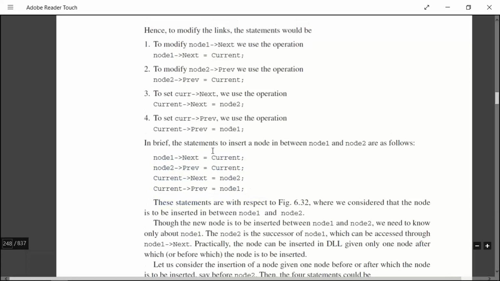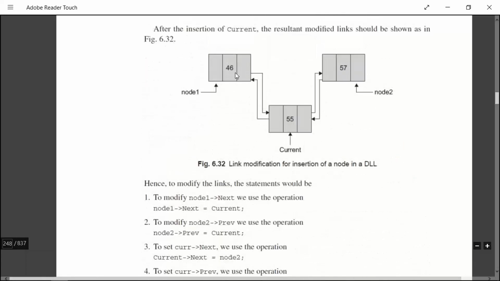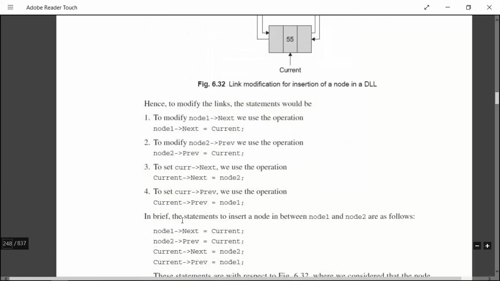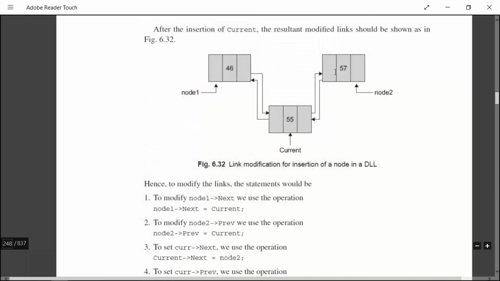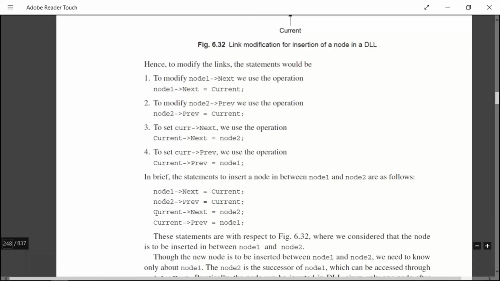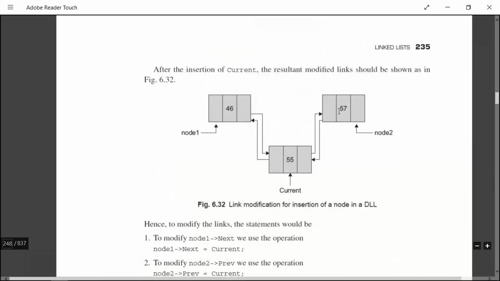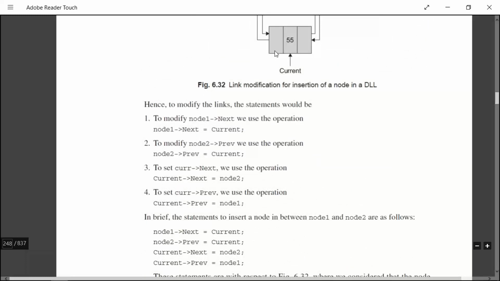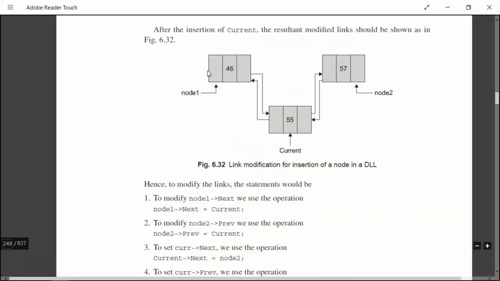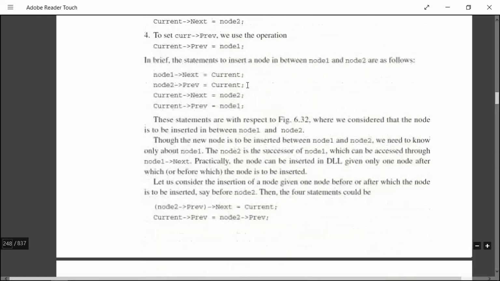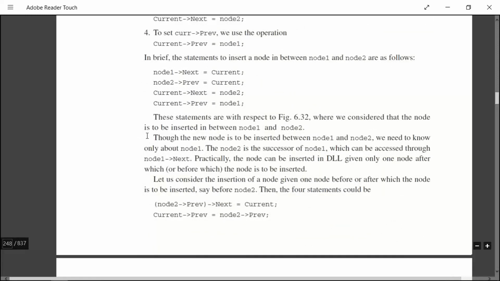Node 1's next link will be current, node 2's previous link will also be current. Current's next link field will contain the address of node 2, and current's previous link will contain the address of node 1. So this is how you will be inserting nodes into a doubly linked list.